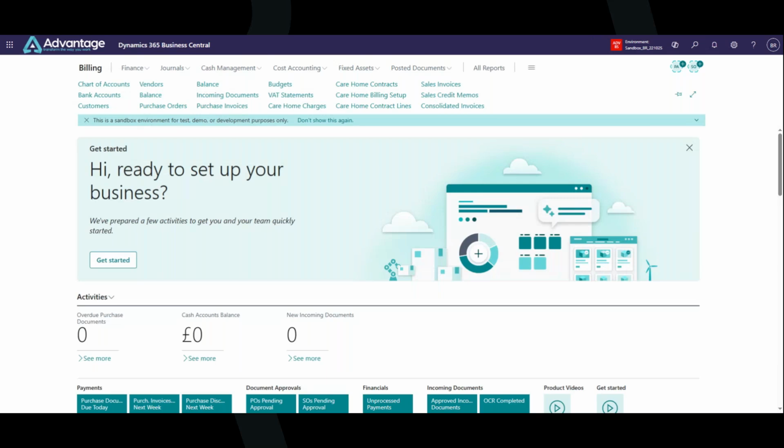Okay, installation is very quick, probably literally 10 to 15 minutes just to install the extension. The setup doesn't take too long. As I showed you, there are only a few setup windows. The main thing is setting up the contracts, and that can take, well, how long's a piece of string? It depends how many contracts you need. In terms of training, probably a day's training and you'd be ready to go.